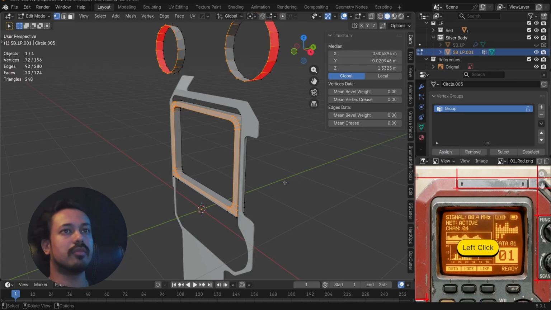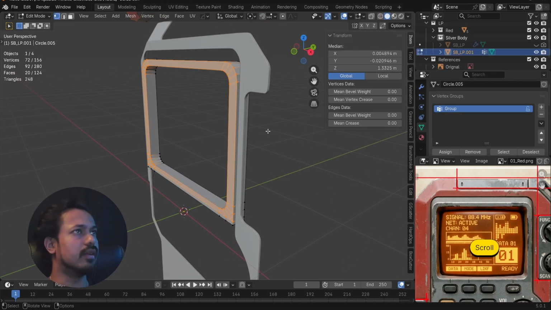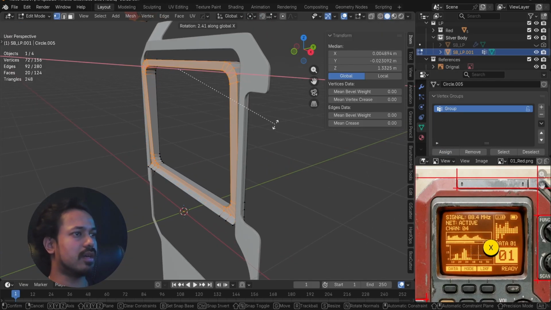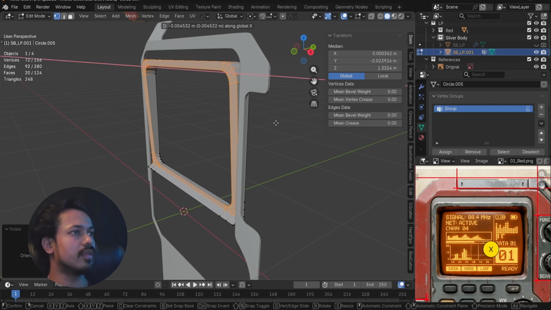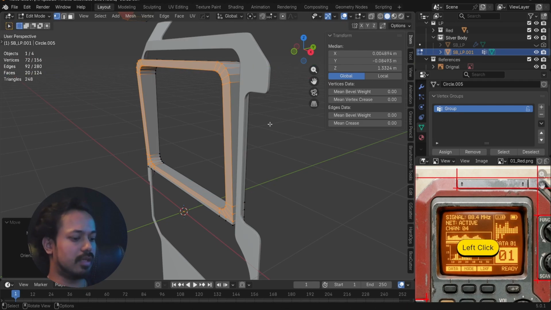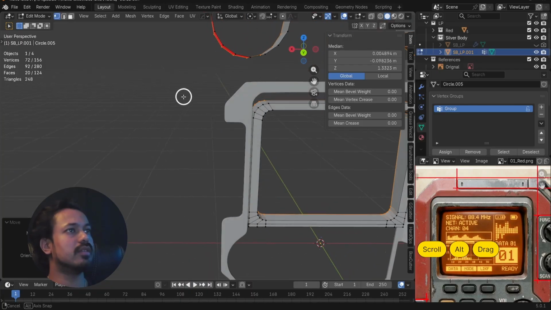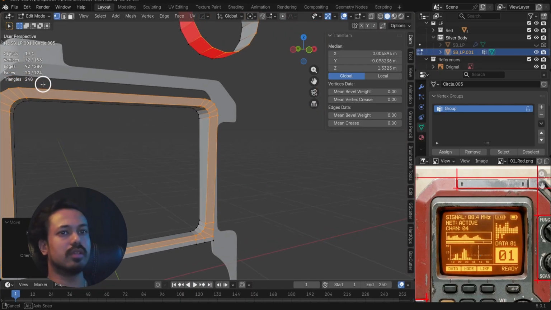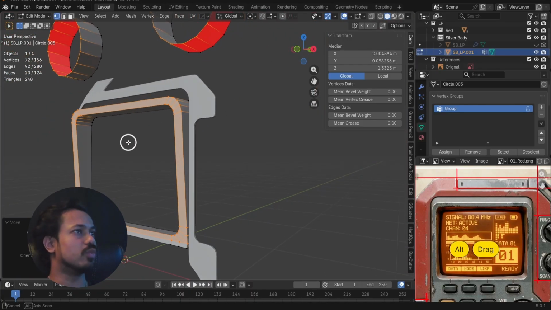Again, assign it again. I don't know why I had to do that again, and press R X and G Y, just to be sure. R X one more time, G Y like this, and just seeing if the thing that we are working towards is working.